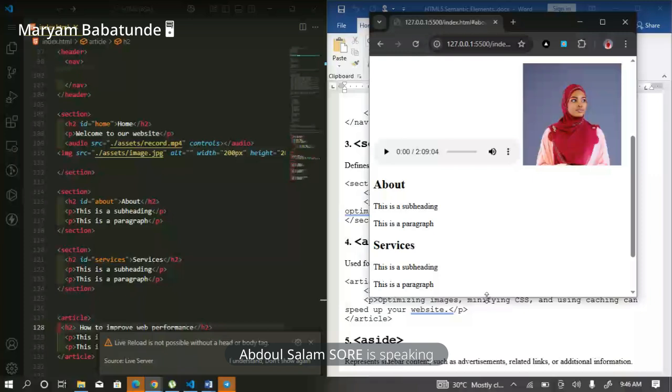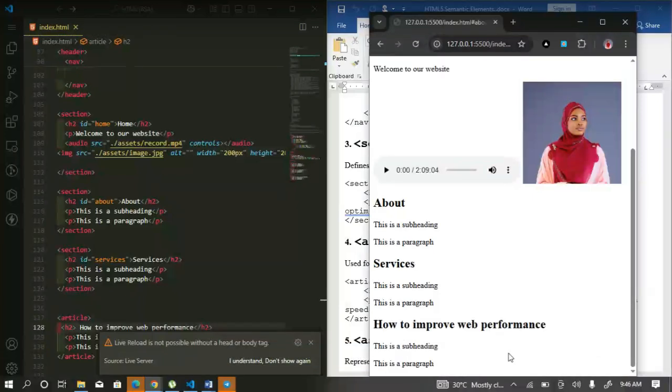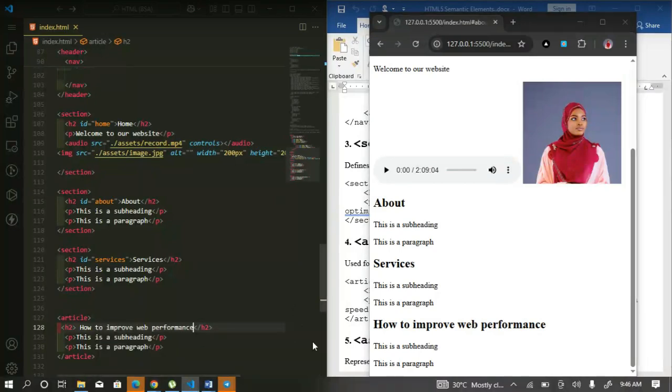One thing is you feel like this is just the normal H2, and this is just the normal P paragraph. Why can't we just use the H2 and the normal P tag? Yes, you are seeing it, this is what it is given. But what the browser is interpreting is different from what you feel you are seeing. And these are some of the things that make your website run fast.